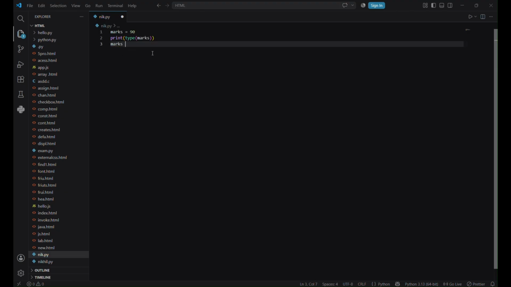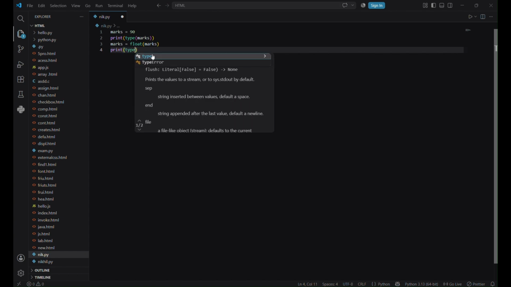Then marks is equal to float of marks, and print type of marks.